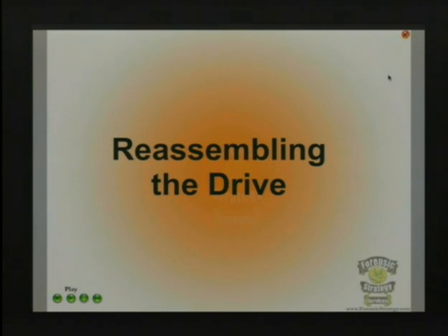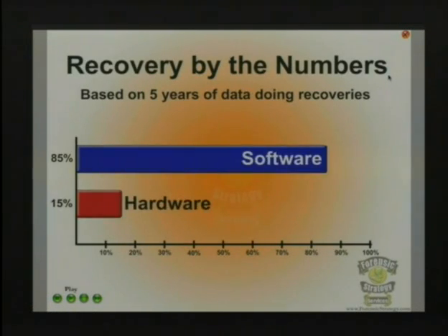I'm going to go into some of the basics of actually doing the data recovery. In the years I've been doing this, 85% of the problems — at least for that first round, even if it's a physical problem — you can read it with software. You may need to practice with some software. On the website myharddrivedied.com, there is a list of things I've tried and worked on — there's free stuff, for-pay stuff, and discount stuff. Things like DD Rescue are going to be your first defense to get that image and get something off the drive.